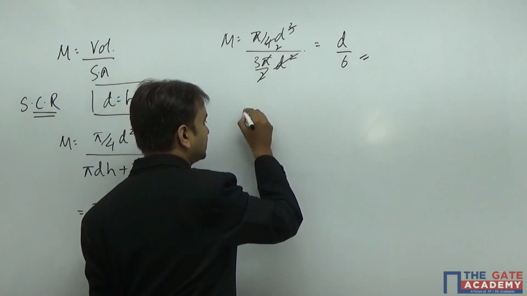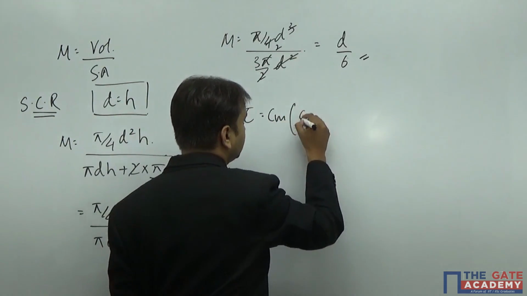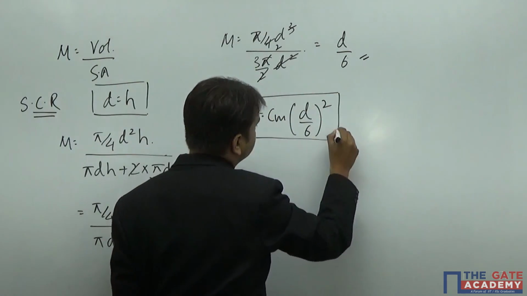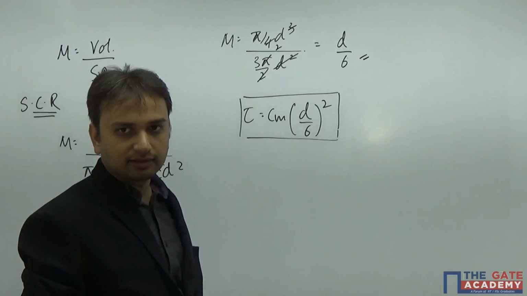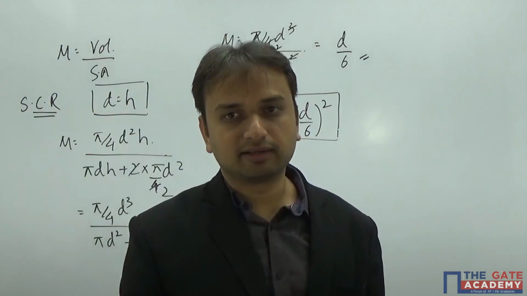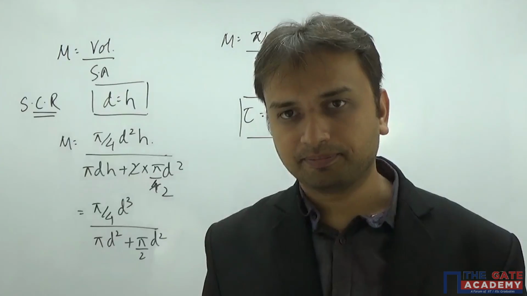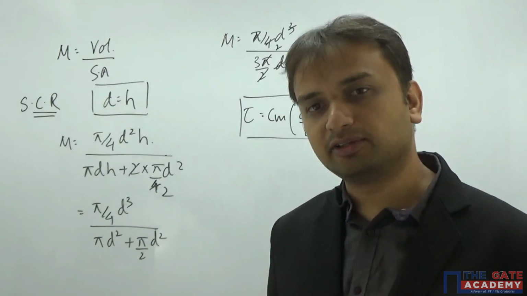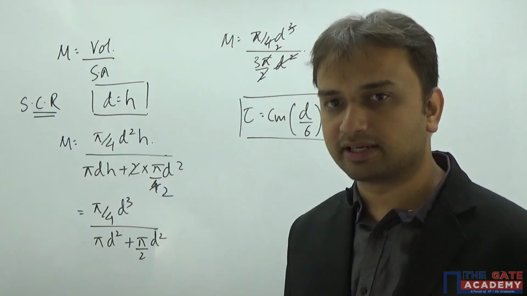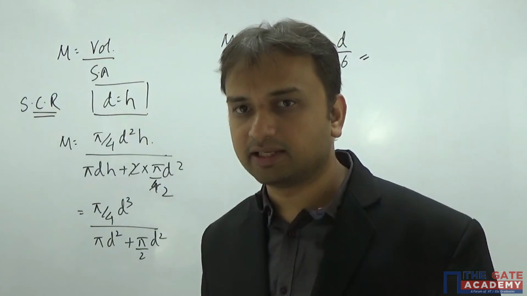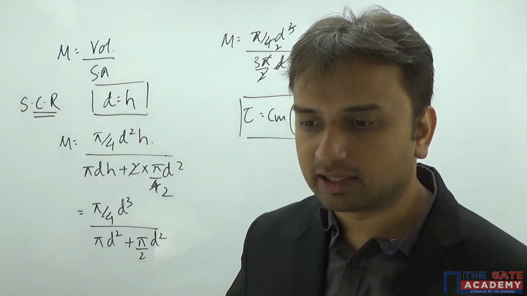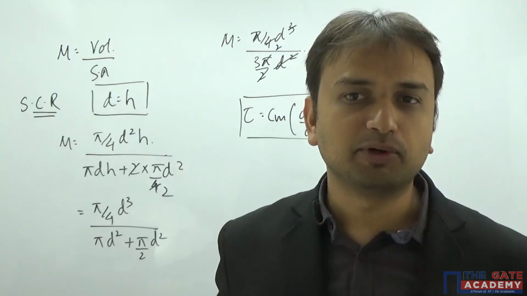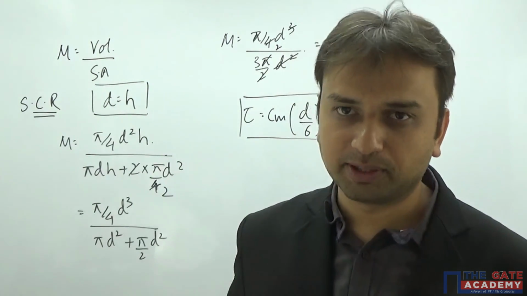So that means the solidification time is equal to Cm times d by 6 squared. Again, we have got modulus as d by 6, isn't it? Just same as that of the top cylindrical riser. There is no difference at all, right? So again, it is a wonderful thing that you do not need to know the height of the riser. Even if in the problem, especially in the exams, they do not give you the heights, if they directly give you the diameter, then also you can find out the modulus and the solidification time. This is what I mean to say, right?